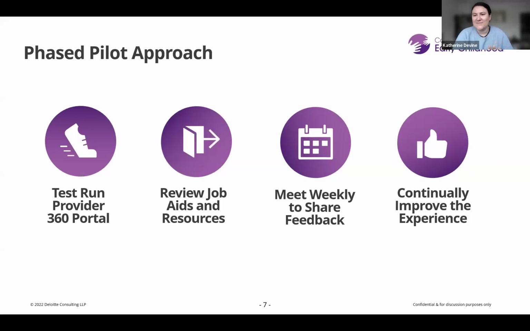So Dhwani gave a lot of information, so I don't want to repeat too much. We can answer more questions, but a couple of things I really wanted to reiterate. She mentioned that the OEC 360 portal was born out of a series of listening sessions that we conducted in August and September of 2022. And we really took that feedback to heart, and we wanted to build that into this portal and how we roll out new systems going forward.